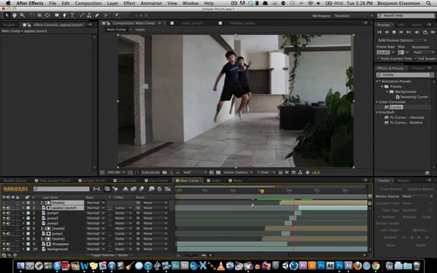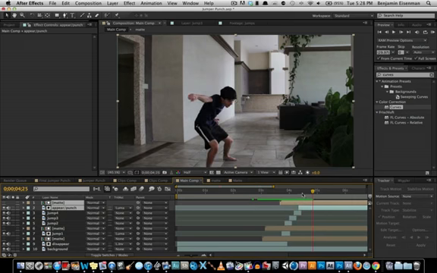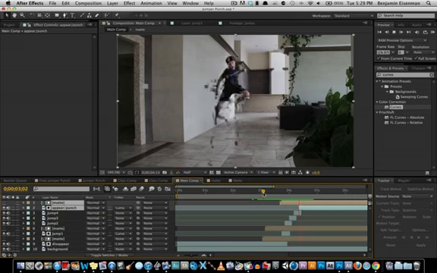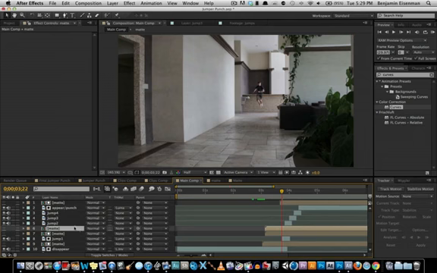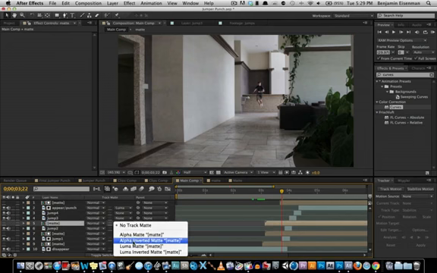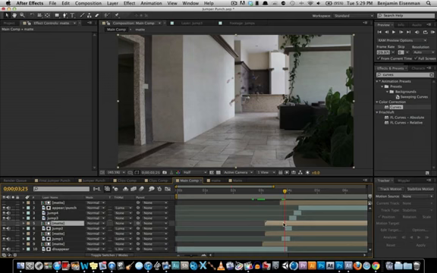So wait till it renders. And let's go ahead and see our effect right here. So cool. Now let's apply our matte again. Copy, paste on top of the second one, luma matte. Awesome. 2, 3, and boom.